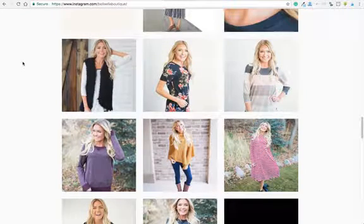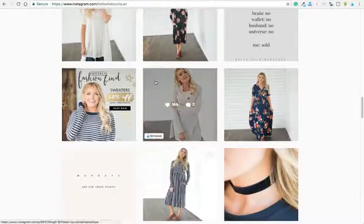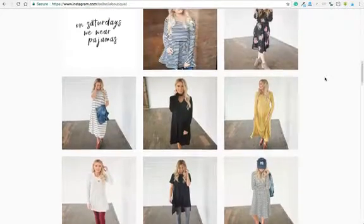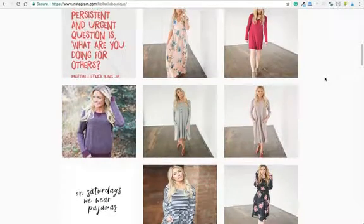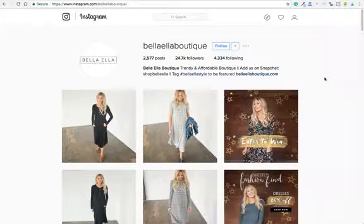Yeah, and she almost always has a smile on her face, so she looks happy. She's excited to be wearing her cute new clothes, and I think they've also done a good job, as in the last feed, of discovering their niche market. They know who will be buying these clothes. I would say they're female, probably in their 20s or 30s. Even looking through their feed, I went to their website and added some things to my cart. I was like, oh, this is really cute. I won't check out. And it's affordable too. That was the nice thing about it. It's affordable clothing, so we're notorious for abandoned checkouts. Right. Well, you don't tell tens of thousands of people that.